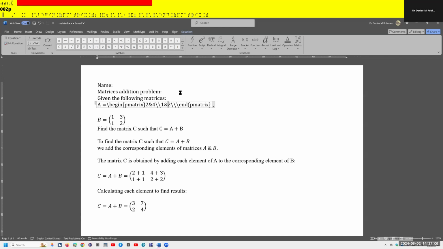1 and 2. Okay, and then we want to completely end the whole matrix. You're going to hear 3 backslashes and then the word end, E-N-D. Backslash, backslash, backslash, E, N, D. Okay, and then basically, this is like coding. Whatever you begin, you have to end. So you began with a P matrix, so you have to end with a P matrix. That's what you're going to listen for. Open brace, P, M, A, T, R, I, X, close brace. Okay, beautiful.